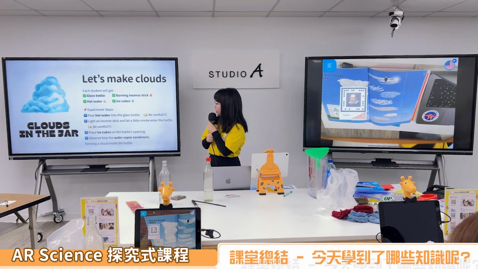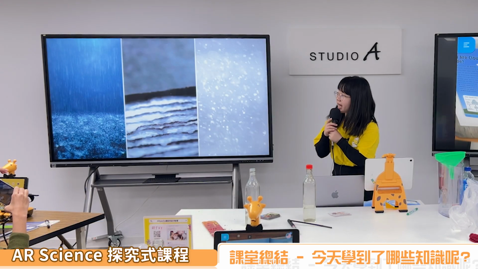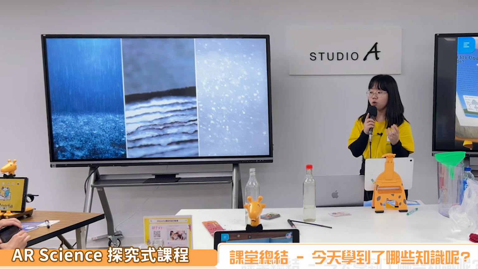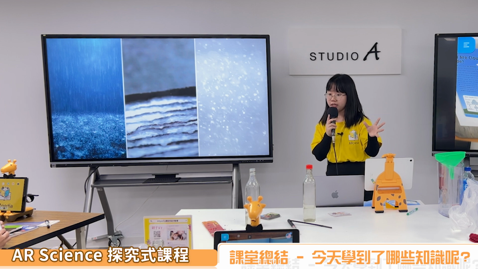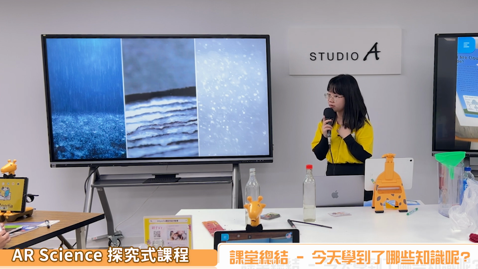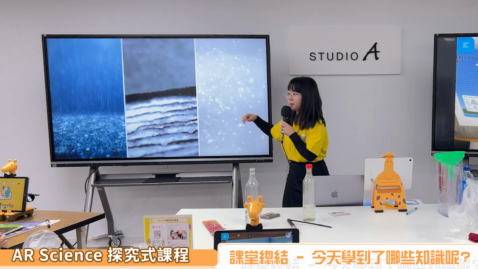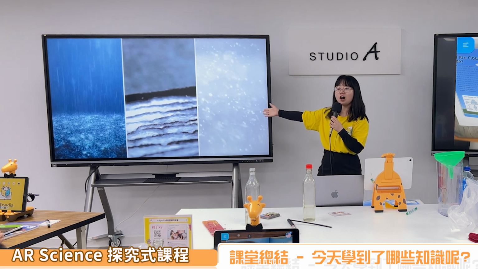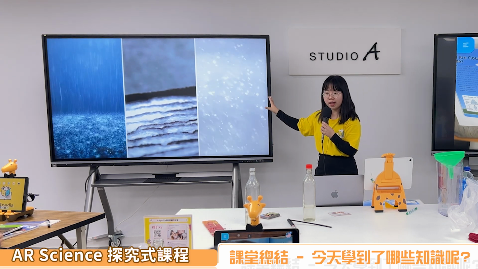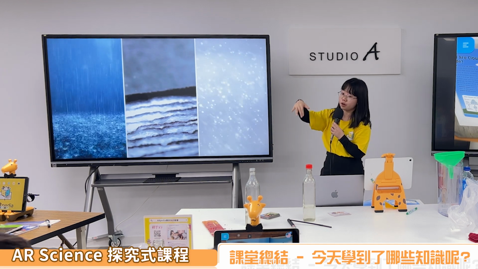Very good. We have done so many experiments today. In the end, I want to talk about the last thing. We have learned about clouds. When the clouds get too big, it is going to be, remember the long word, precipitation. Why don't we just say rain? Because it can be rain, it can be sleet. And how about this one? Snow, very good. So we don't call that just rain. We call that precipitation. That means water falls from the sky.